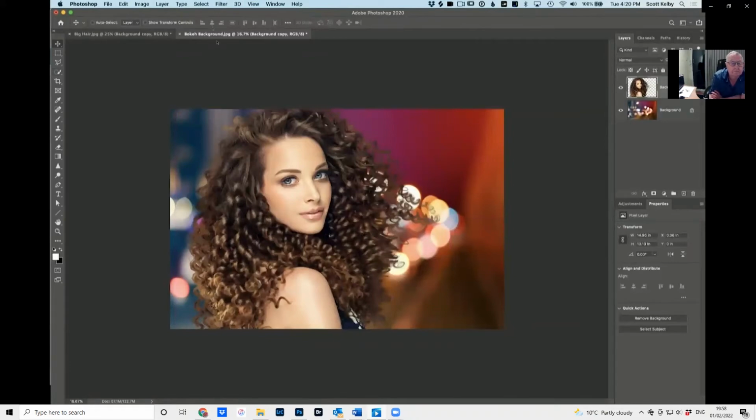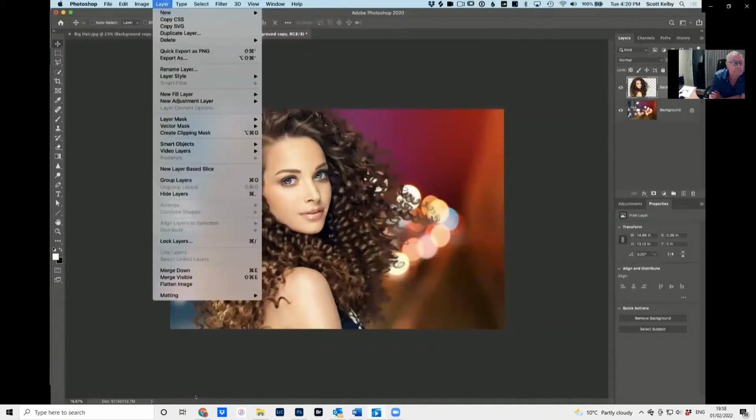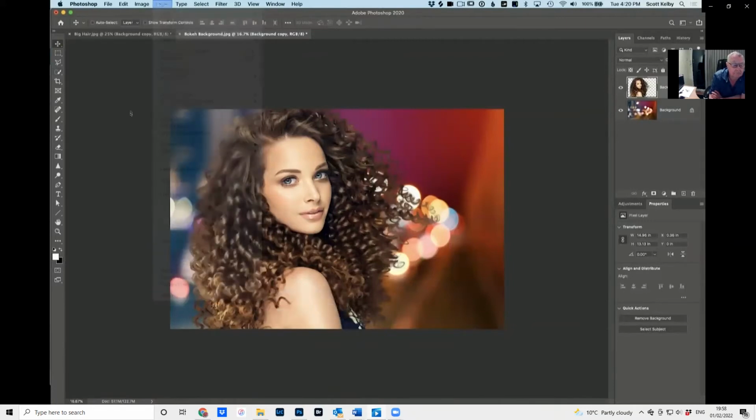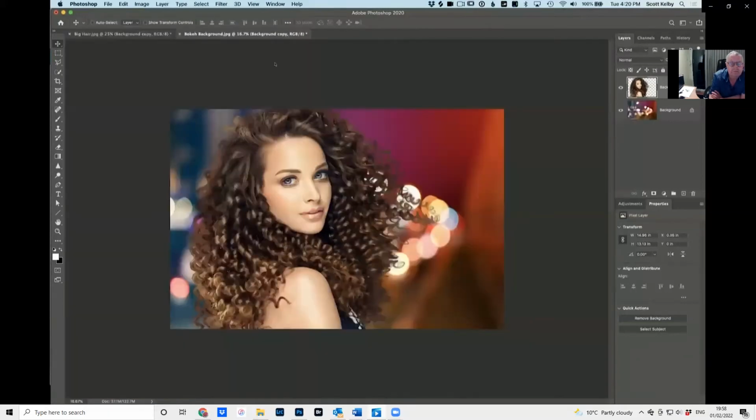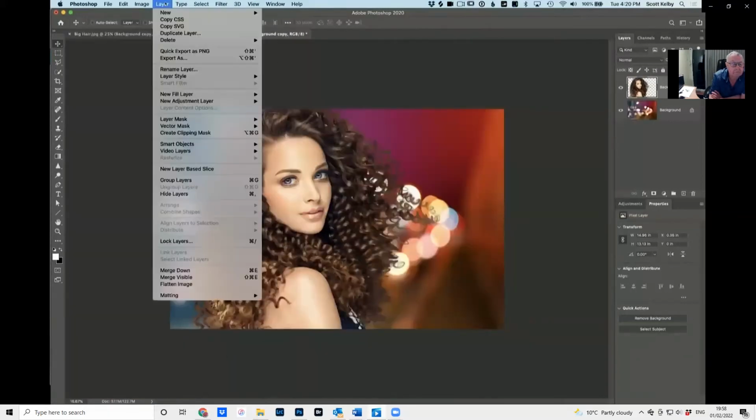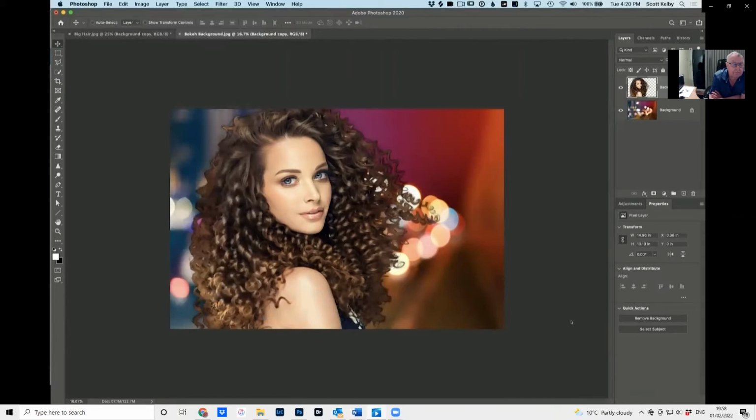Well, there's a couple different ways. One is to go under the matting. And she came off a lighter background, right? What color was her background originally? Yes, it was a lighter background. So what you would do is go under the Layer menu, under Matting, all the way at the bottom, and choose Remove White Matte. And it kind of adds a little black area around the edges, and it often does a good job. Not always, but it's worth trying. Let's take a look. All right, it looks like it maybe did a little too much. It looks like it kind of went over the top.